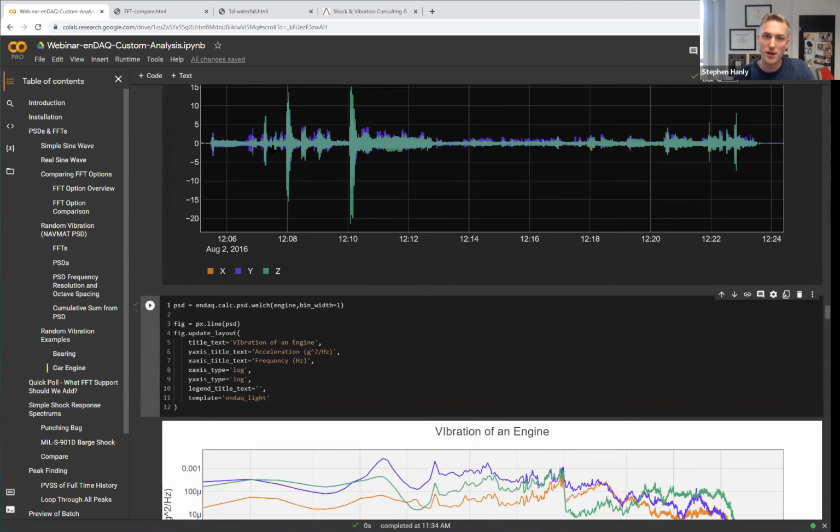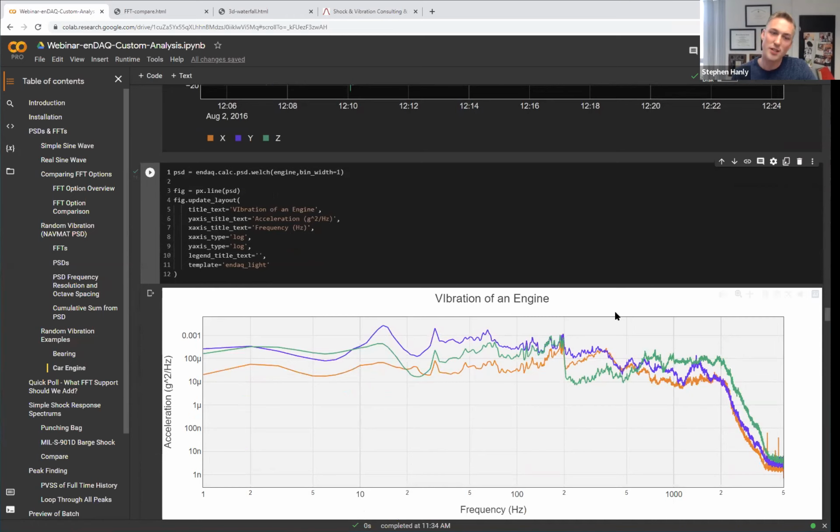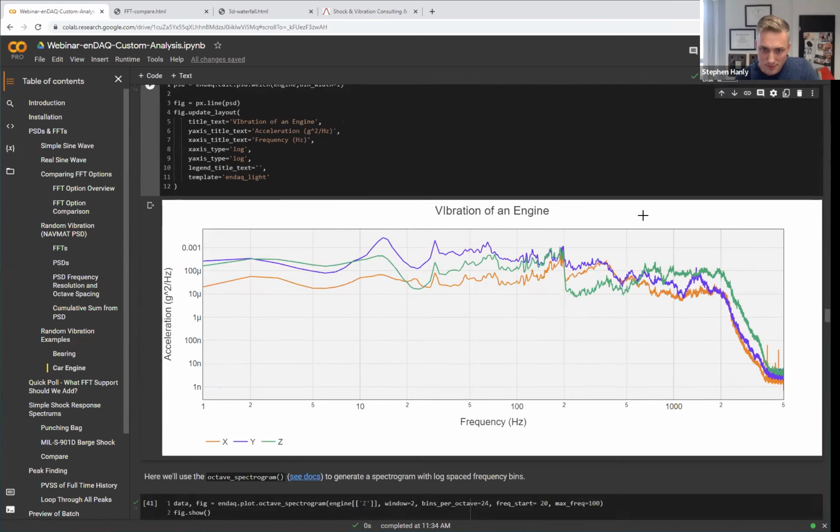But if you notice up here, I'm driving on, I lived in Charlestown at the time, basically inside of Boston City proper, and then I have to drive outside the city, get on the highway, and get off the highway and get to my place of work. So my car engine is revving at a various number of different RPMs, and you wouldn't necessarily see that when you compute just the PSD off the whole time history.